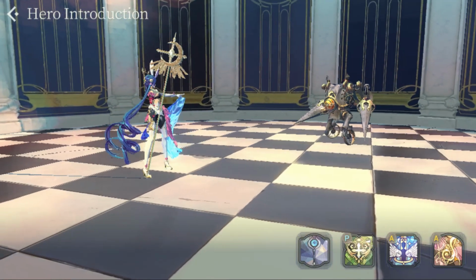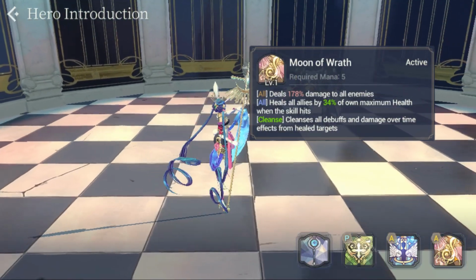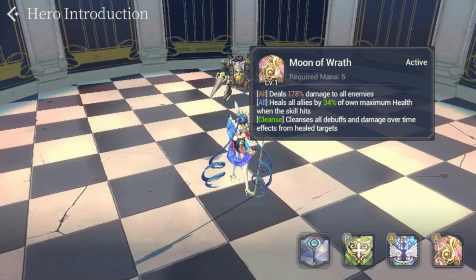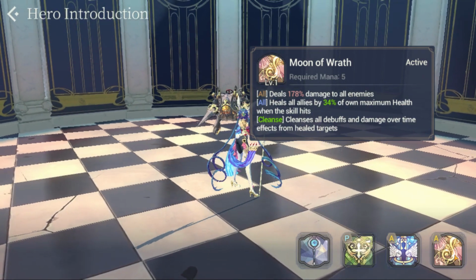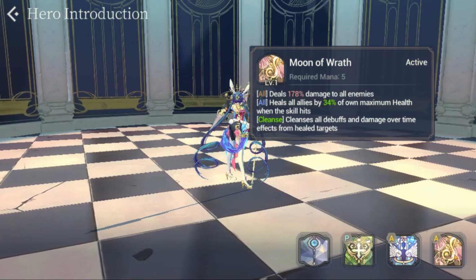Now let's move on to her A2. So her new A2 is called Moon of Wrath, and it costs 5 mana, which is the same as it used to be. It deals damage to all enemies at 178%, which is a pretty decent upgrade from the 142% previously, and heals all allies by 34% of Ledger's own maximum health when this skill hits.